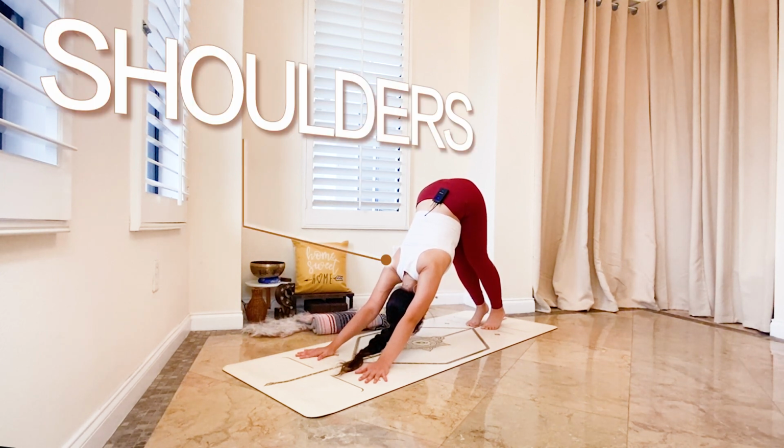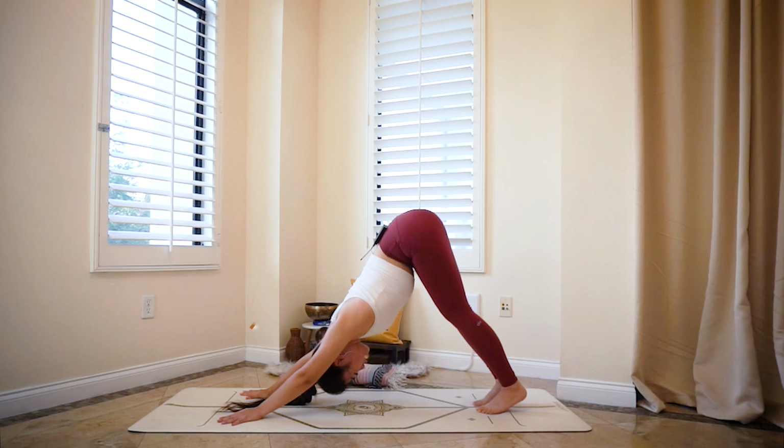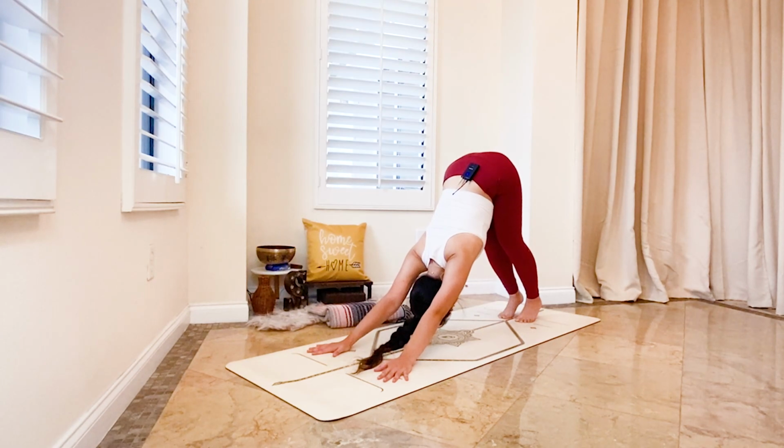So spread the collarbone wide to the side, squeeze into the shoulder blades, and try to slide them towards your tailbone. That way, you can gently lift your ears away from your shoulders, but also gently hug the upper arm in towards your ears. So there's a little space between your ear and your shoulders, but not so much between your upper arm and your ears.